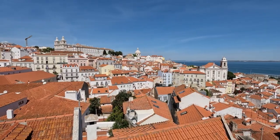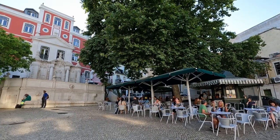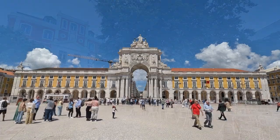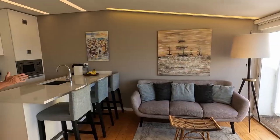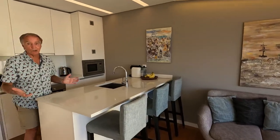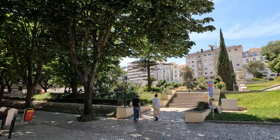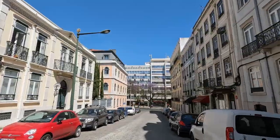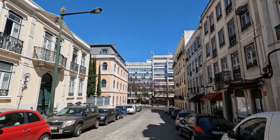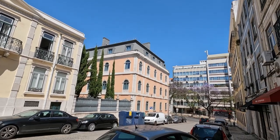Hey, it's Tom and Mike from Take Time to Travel. We spent three months living in Lisbon, Portugal, in the charming Sao Bento neighborhood, which was the perfect place for us to explore all over the city. Today, we're going to give you a full apartment tour and show you why we loved this area so much. We were surrounded by beautiful green leafy streets in a quieter, centrally located community. Let's head inside our building now, and then we'll show you more of our neighborhood afterwards.